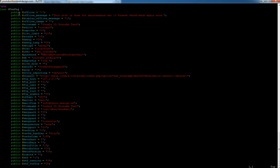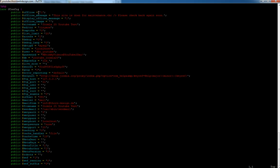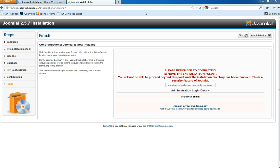You can see here, this is basically the JConfig class, which gets used throughout the website. It's got lots of public member variables that it can use. The first one you've got is offline equals 1. This is basically saying it's offline. Then the default message, which is here, you can edit this right now, and it will be fine. So if we just come over to the site, we're done with the administration now.